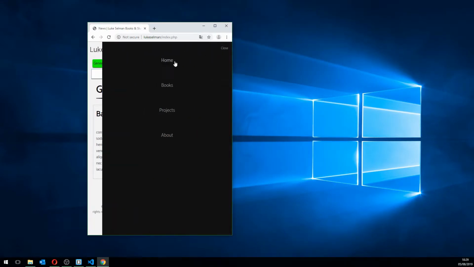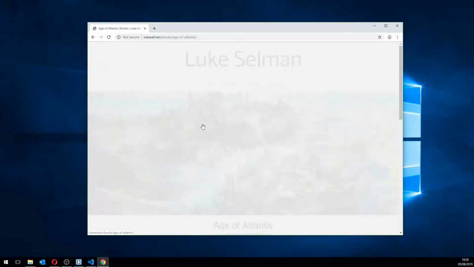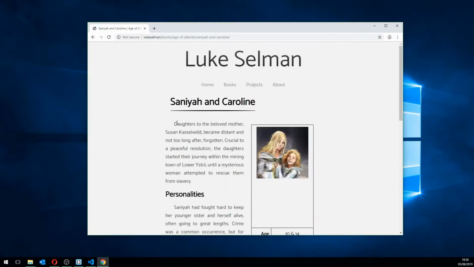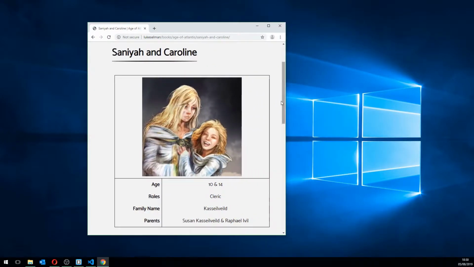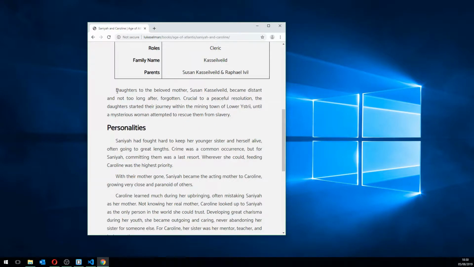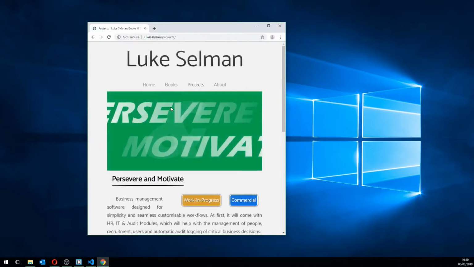So if we were to go to books, again, we've got this book, Age of Atlantis going on there, Sanya, right? And then if I were to minimize that, again, this table is becoming 100%. It's no longer floating, and we've got all of the details just below it, and with projects as well.